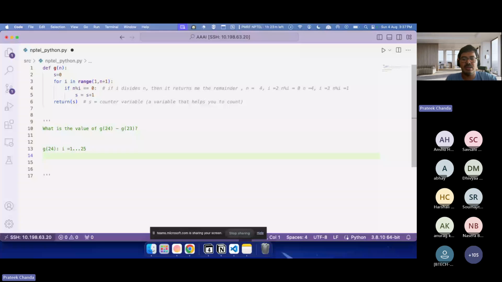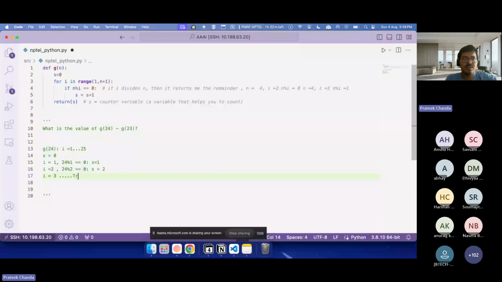I start with i equal to 1. 24 % 1 is obviously equal to 0, so s equals s plus 1 now. i equal to 2: 24 % 2 is also equal to 0 because 24 is an even number, so s equal to 2 now. i equal to 3: this is also true, so s equal to 3 and so on.